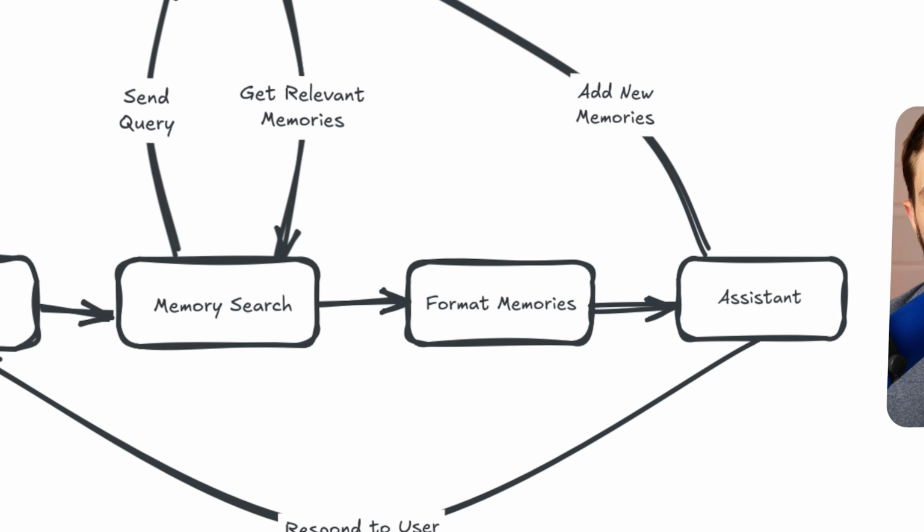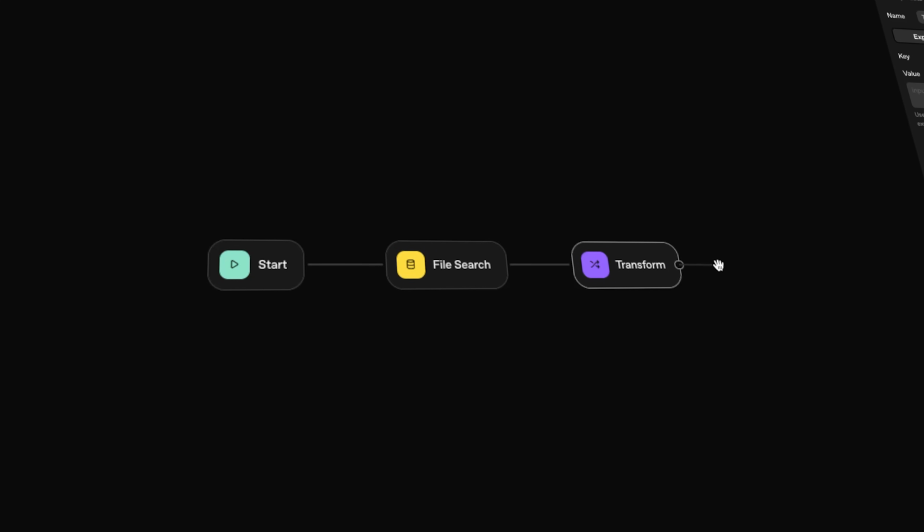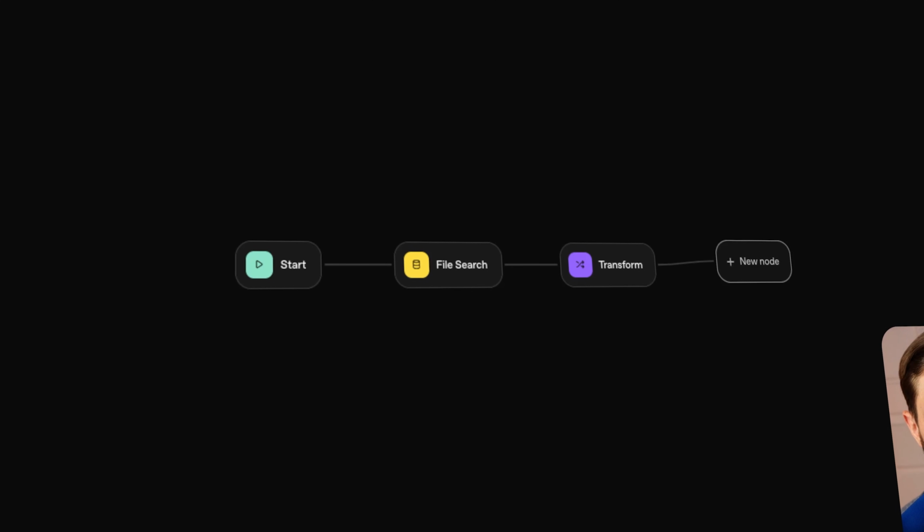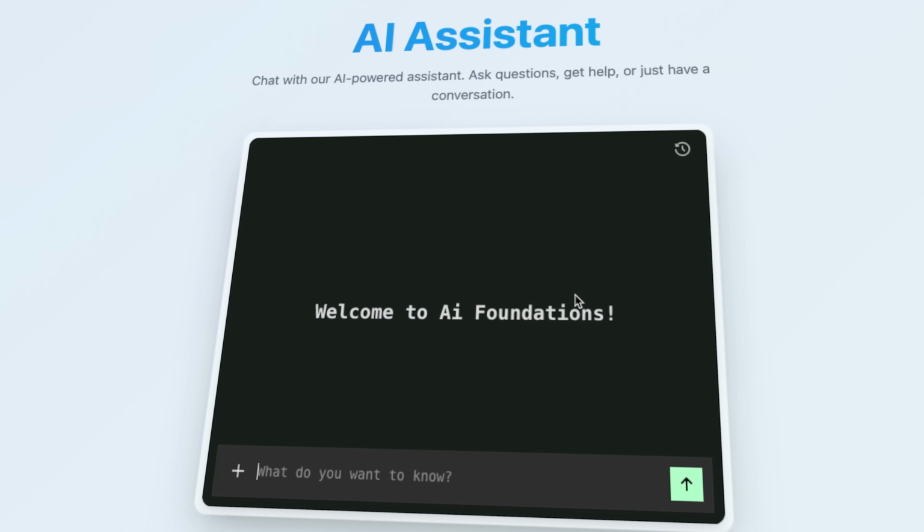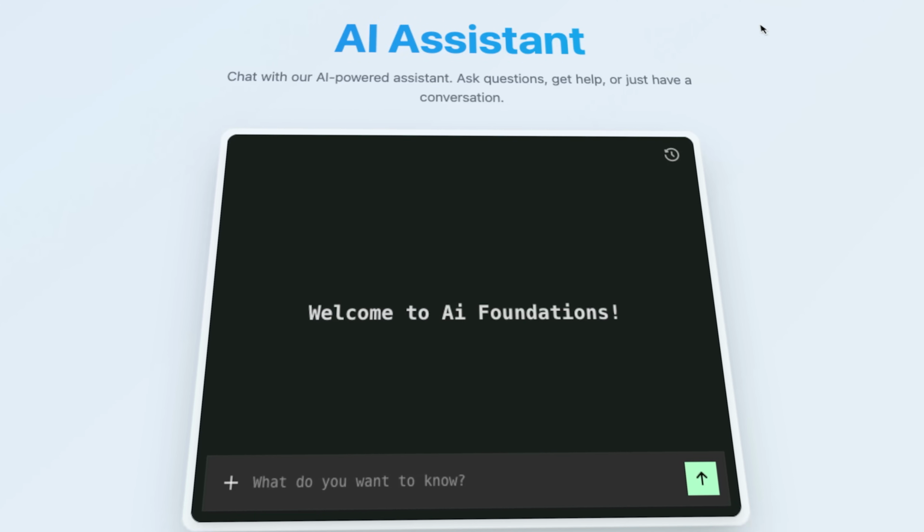In today's video, I'm going to show you how to use OpenAI's new Agent Builder tool to create self-learning AI agents. First, I'll show you how the system works and I'm going to demo it for you. And then after that, I'll show you how to develop it for yourself. And then finally, I'm going to show you how to deploy the system so that you can use it for yourself or you can hand it off to a client.